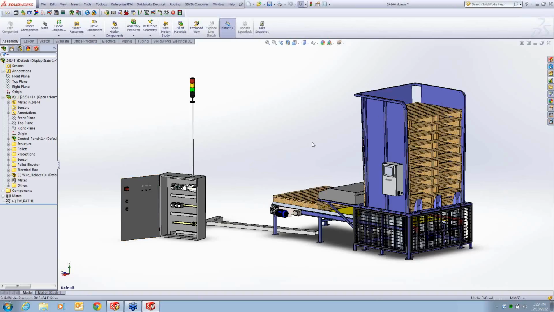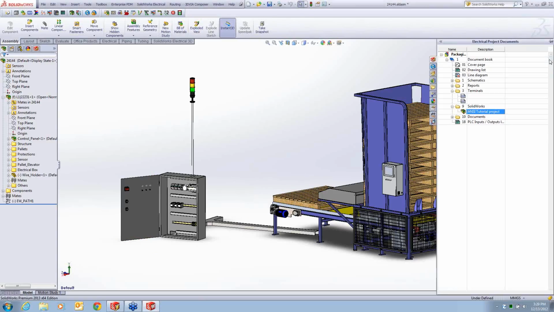So what we're seeing here is a pallet dispenser machine. In particular, what we're going to be looking at is this control box that we've been dealing with. The nice thing about SolidWorks Electrical in the 2D and the 3D is they actually have a bidirectional link. So as you update things, that information is automatically updated. You can see I've got access to my projects. I've actually got the same information that I would be dealing with down here. We see I've got my reports. My new report that I just generated is actually listed over here in this section, and I can have access to that directly in the SolidWorks 3D tool.